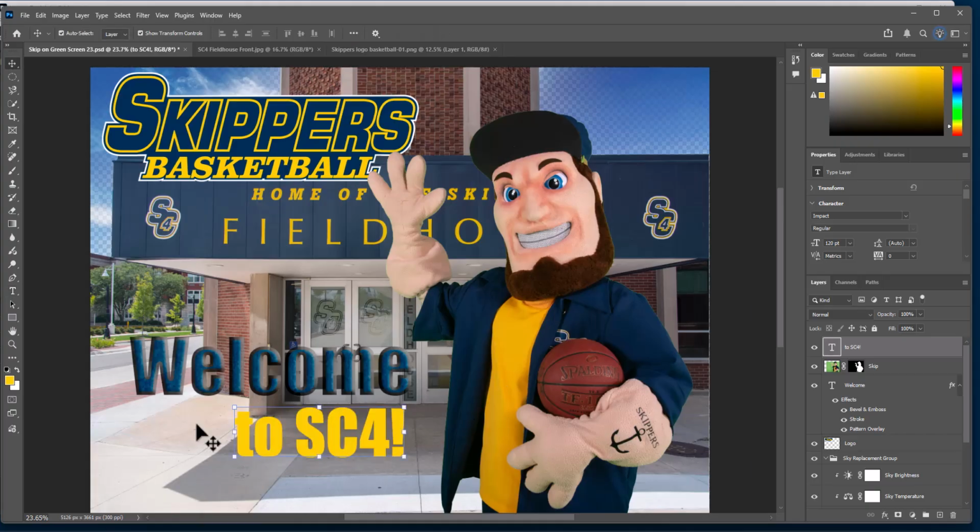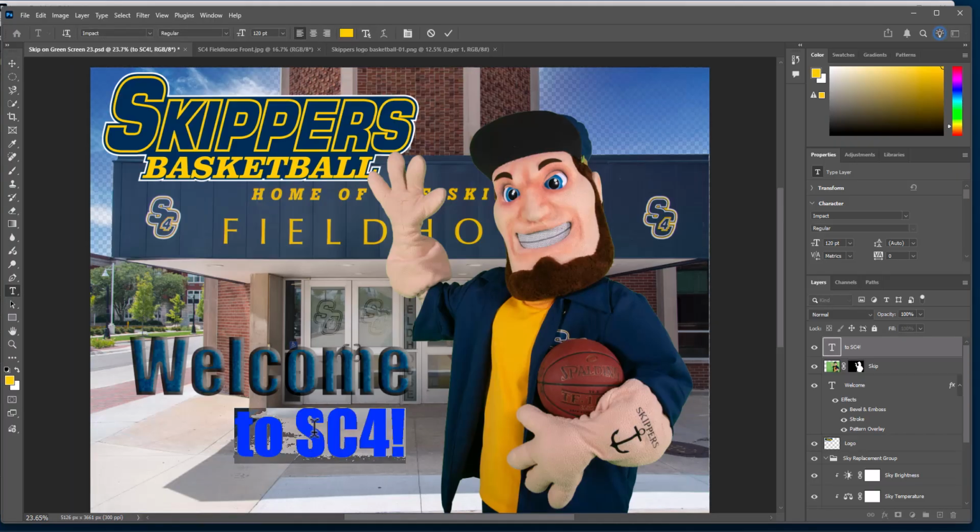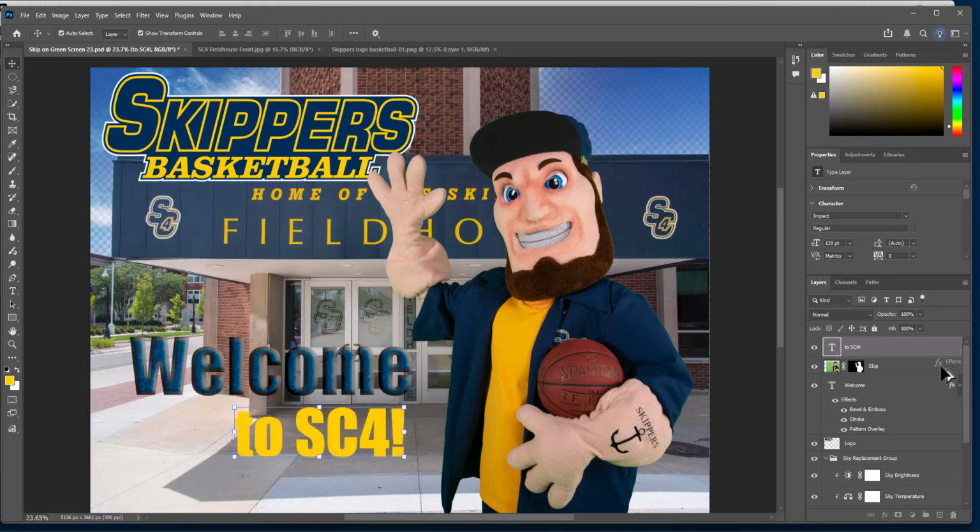I'm going to double click on this again. And I want the effects from welcome to affect SC4. So if we click on the effects and we hold down the Option key on the Mac or the Alt key on the PC, we can drag the effects to another layer. It'll add the same exact effects.